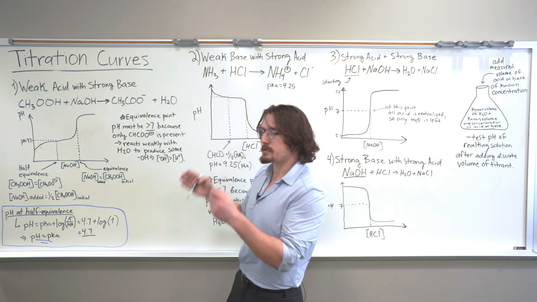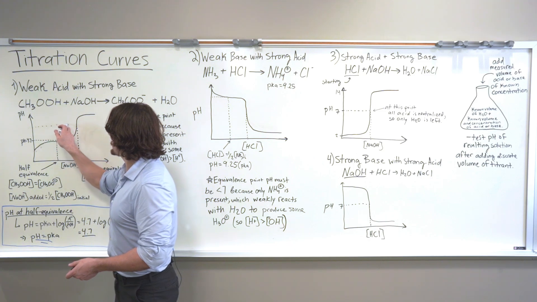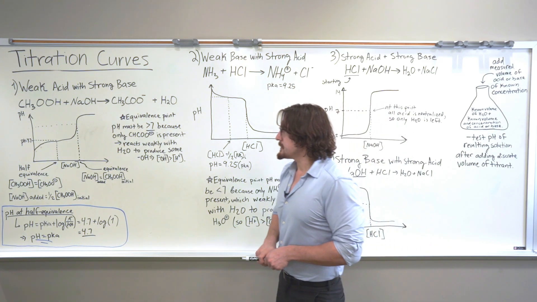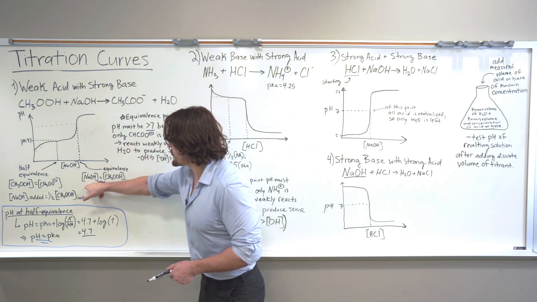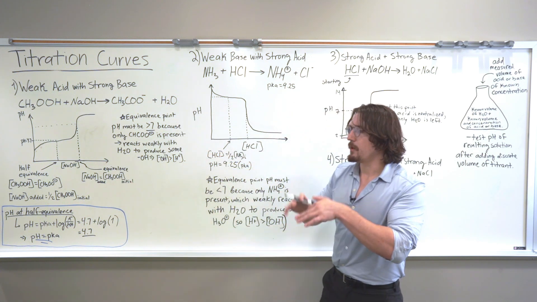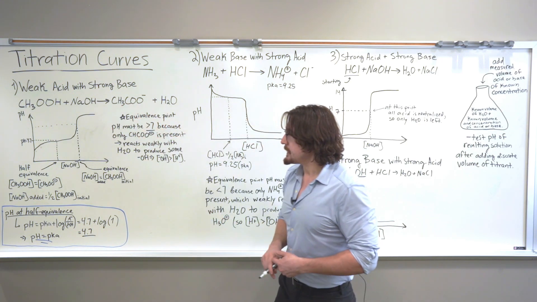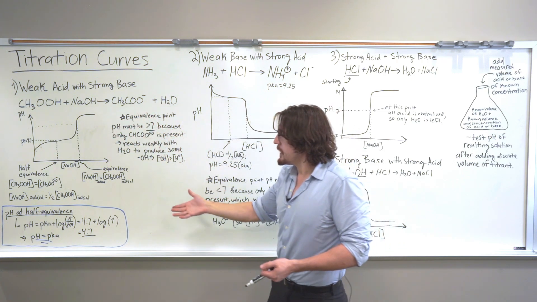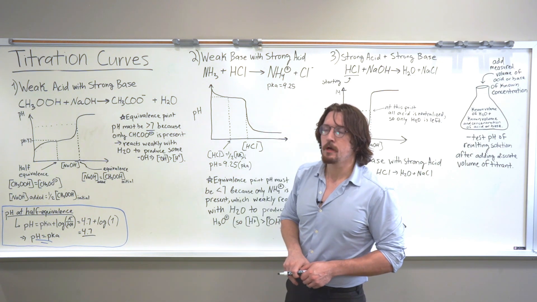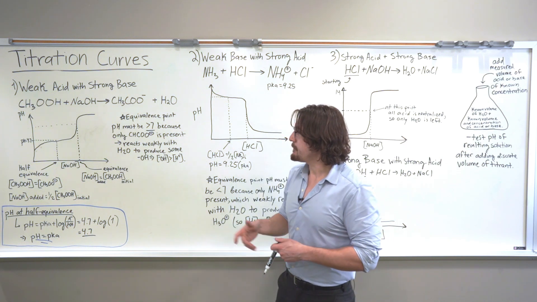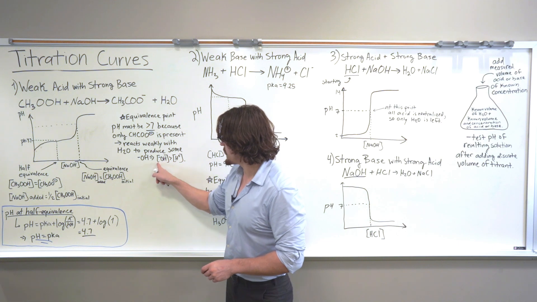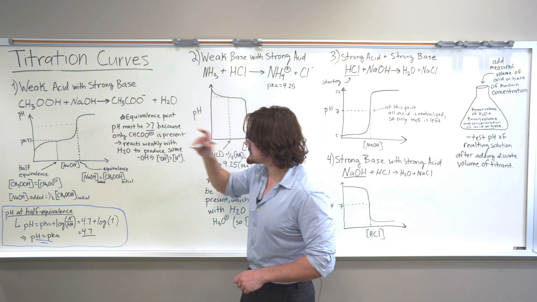Even just conceptually — is the pH at this equivalence point going to be greater than 7, equal to 7, or less than 7? At the equivalence point, enough sodium hydroxide has been added such that all the acetic acid has been converted to acetate. At that very point, the only species available that is not water is acetate. Acetate is also a base, albeit a weak base, so it will react with water and create some hydroxide. Therefore there has to be relatively more hydroxide ions than protons. Whenever there's more hydroxide than protons, the pH has to be alkaline — greater than 7. So the equivalence point for a weak acid titrated by a strong base has to be greater than 7.